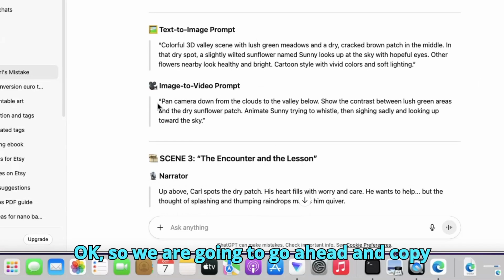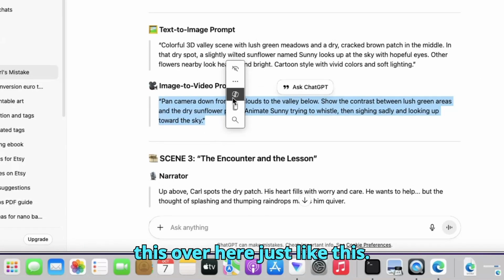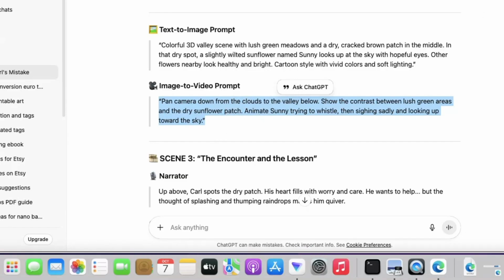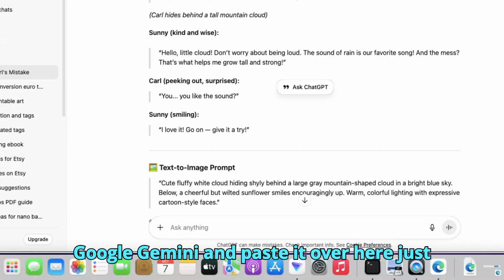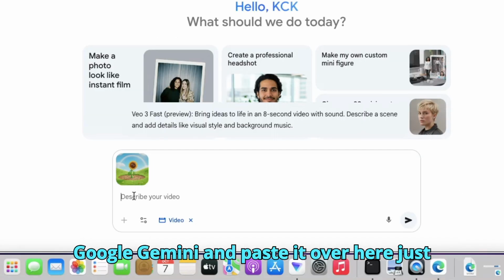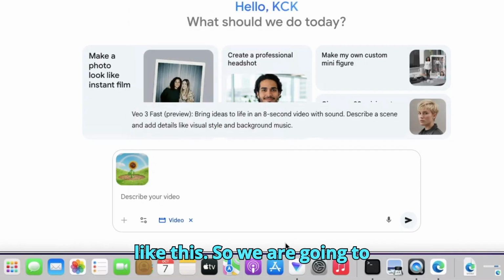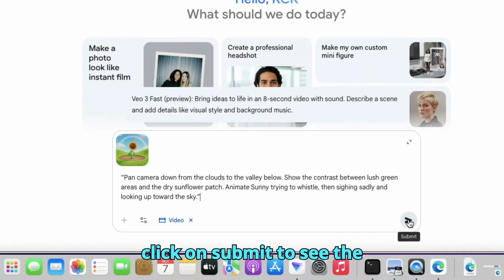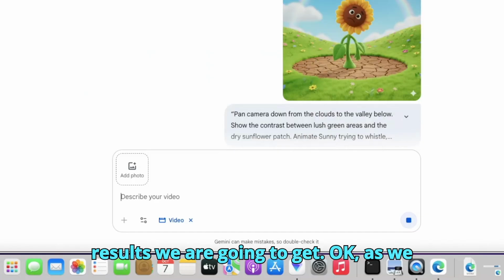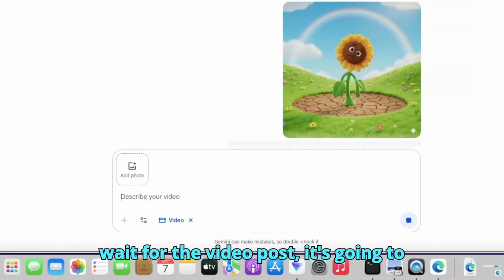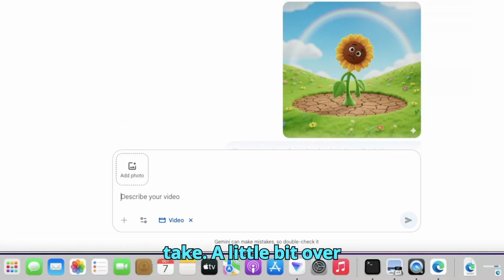Okay, so we are going to go ahead and copy this over here just like this, and then we are going to bring it back to Google Gemini and paste it over here just like this. So we are going to click on submit to see the results we are going to get, okay, as we wait for the video, because it's going to take a little bit of time.